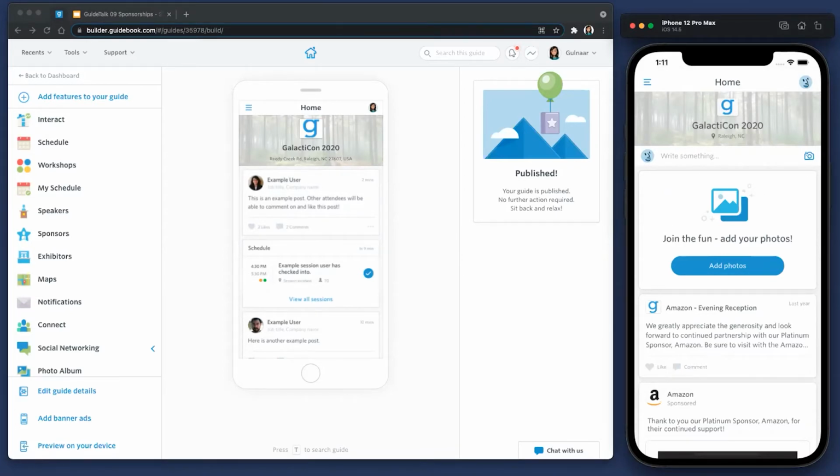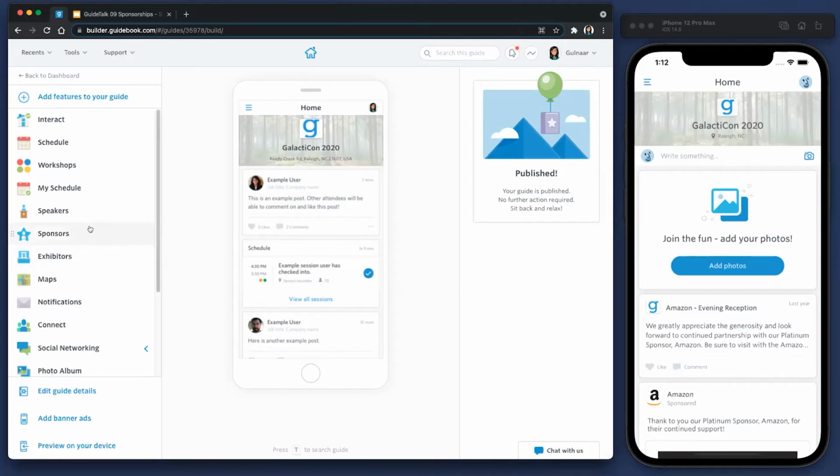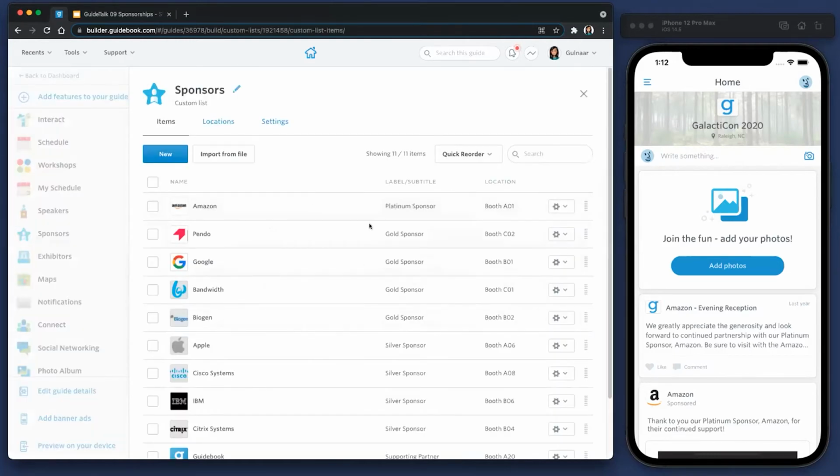On my screen, we're first going to take the role of the event organizer. Many of you on this call may be familiar with the builder interface. This is the content management system. I've created a sponsors custom list in my guide, and in this list, we see each sponsor's page, each sponsor's custom list item.